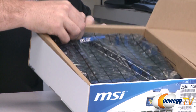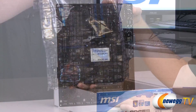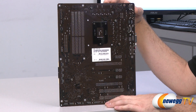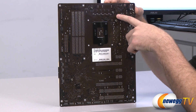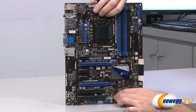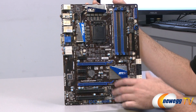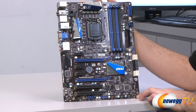Next up we will take a detailed look at the motherboard itself. Starting with the back of the motherboard, we have a dark brown PCB with Phillips head spring-loaded screws connecting the heatsinks to the motherboard, so you can remove those fairly easily if you're going to do a water cooling setup. Here is the front of the board — we can see an overall brown, black, and blue color scheme. Let's go in more detail over all of the ports.